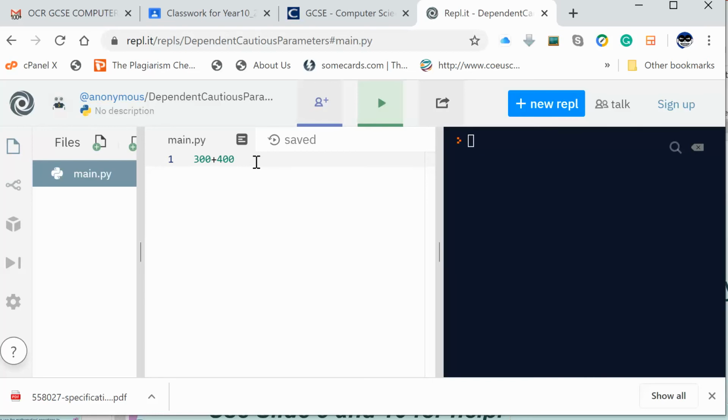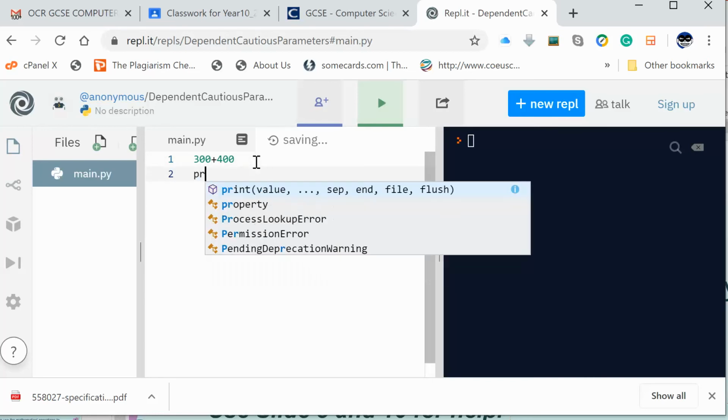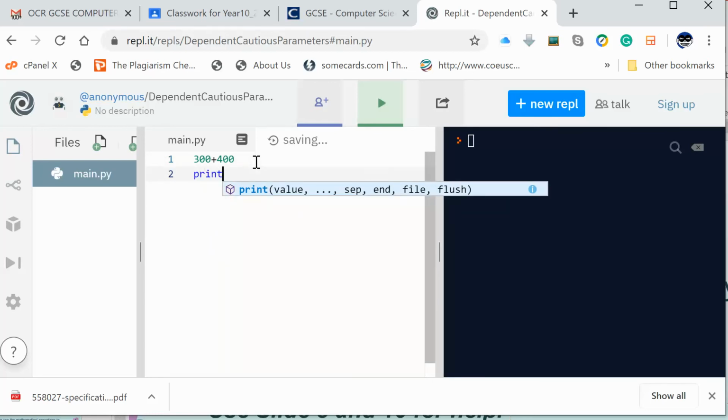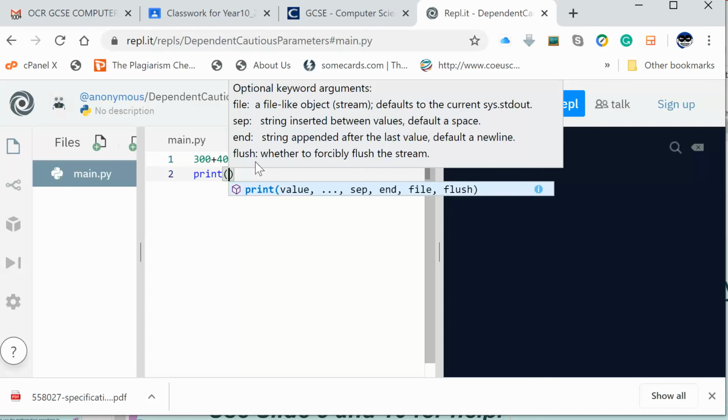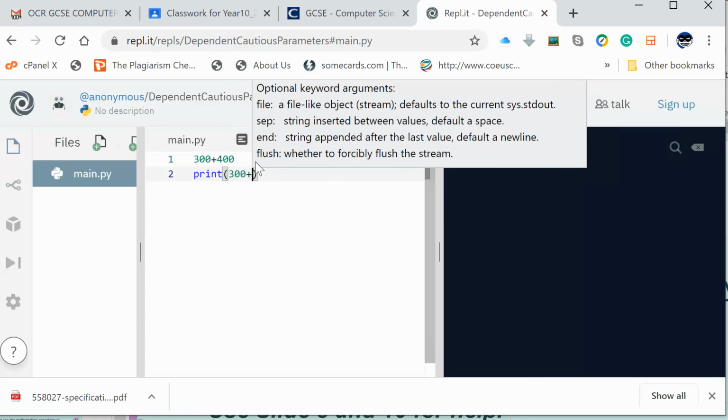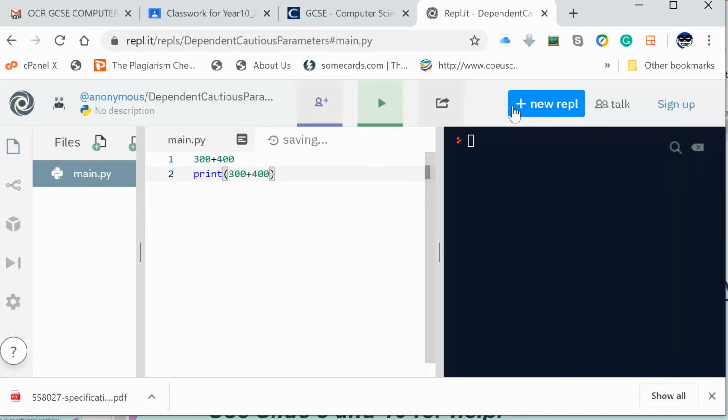So then I've gone on to say, you know what, you need to use a print statement so that you can get output with Python. And it's a lowercase statement. Now if you do it now, there you go, and press run, you will see that you get the answer to that question. So you can just do that with the rest of them.